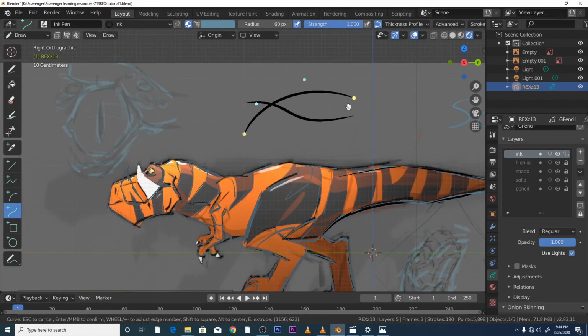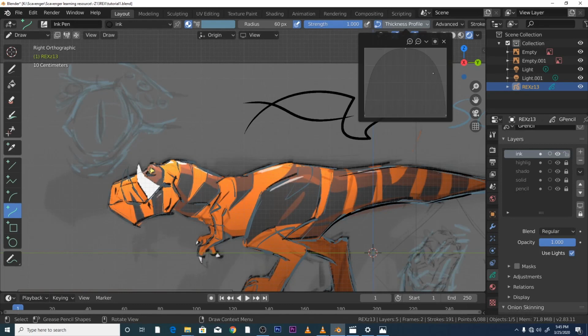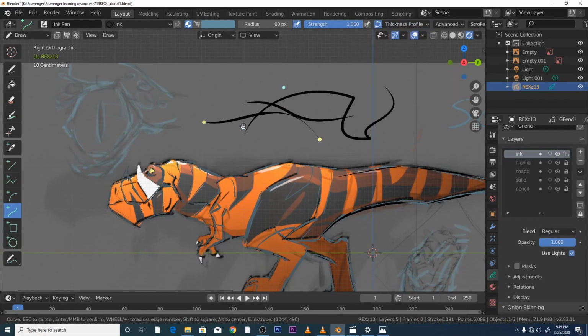And if I want to add another point to it, I just press E on the keyboard, and then I can add another point. So you can have a continuous line by pressing the E key. You can do some really cool shapes with it, nice inking lines. Again, you can change the falloff and the drop-off of the thickness profile by playing around with these settings here. If we want to get really madly aggressive with it, we can, so it's got that aggressive line there. But I'm quite happy with the way it looks at the minute with that line.